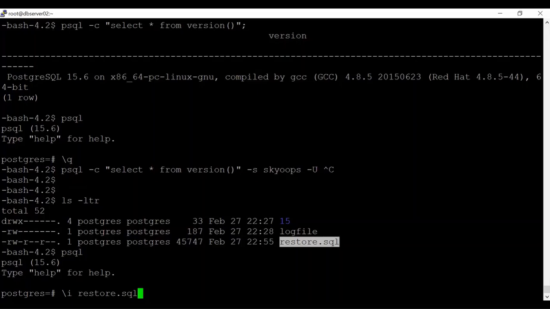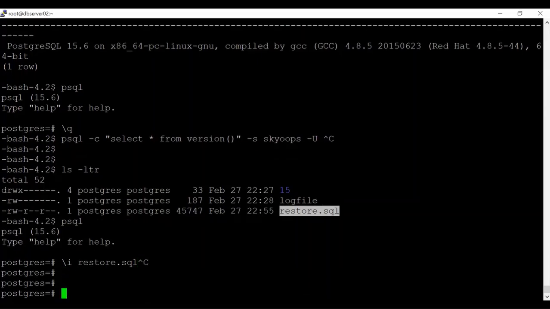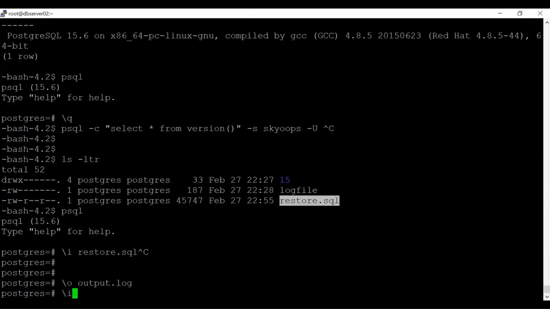And if you want to spool before you execute, you can just use the -o option. It will spool. For example, I want output.log. Now you execute -f restore.sql, and it will spool all your output to this output.log file.